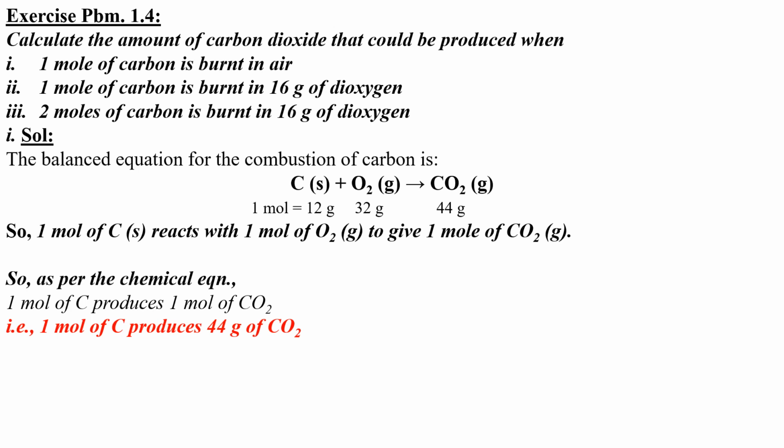So here 1 mole of carbon is burnt. 1 mole of carbon. What do you mean by that? What will be its mass? Okay, it will be equal to 12 grams. See, carbon is an element. So an atom of carbon is here. So how will you write its molar mass? The atomic mass of carbon is 12 u. I have told you earlier, atomic mass of any substance is numerically equal to its molar mass. So molar mass means mass of 1 mole of carbon. So it will be equal to 12 grams.